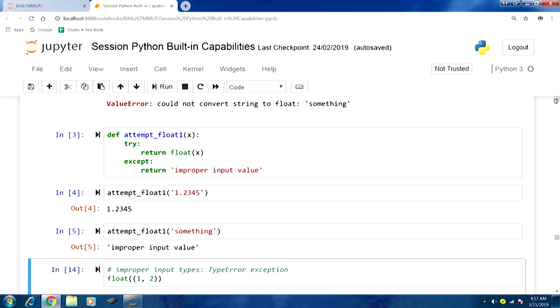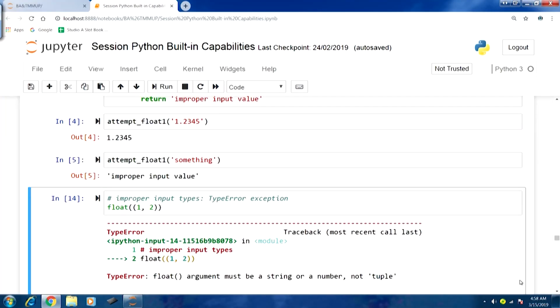So, instead of using the inbuilt functions that are there in the Python platform, we can write our own user defined functions, so that any exceptions and error handling could also be done. Let us move to the next example.